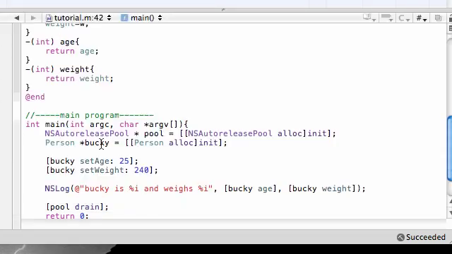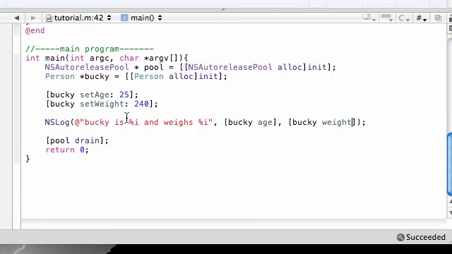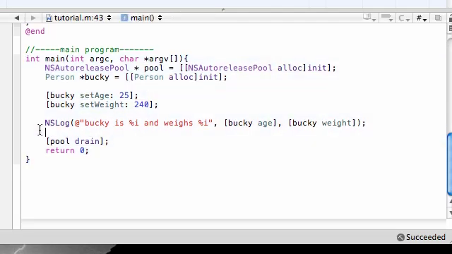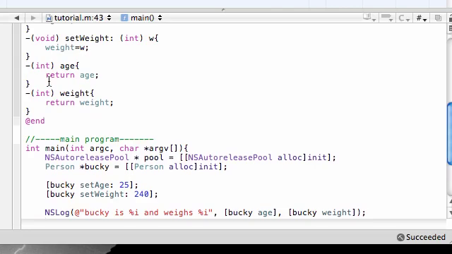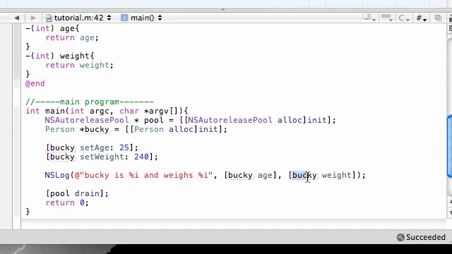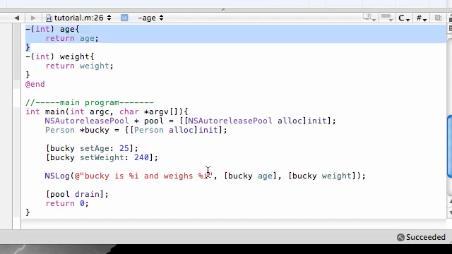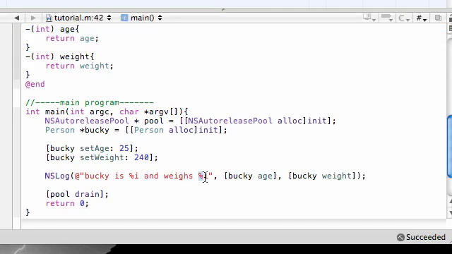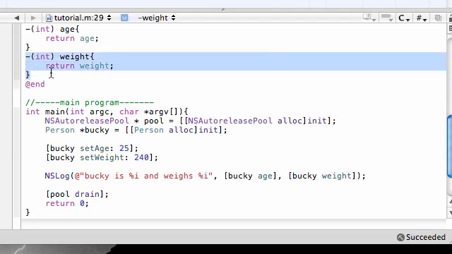So what exactly did we do here? What we did is, since we couldn't access the variable straight from our main method right here, we needed to build new methods that all these methods did is return variables. This one returned age, and this method called weight returned weight. So then, instead of just putting age and weight here like we couldn't before, we needed to put the method in there as the variables. And whenever it came across this, it said, alright, Bucky is some variable. Now what am I supposed to put here? Well, call the method Bucky age, which was this, and whatever value you got in return, that's what I want you to print out. And now it says, and weighs some variable. So what am I supposed to put in the place of that? Well, it's Bucky weight, which is the return value for this method right there.